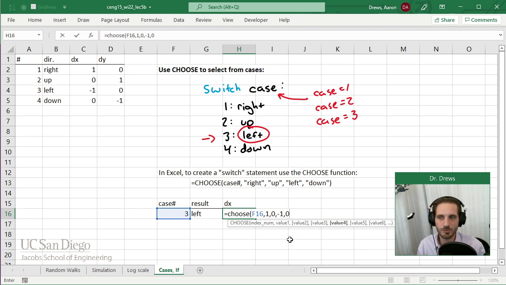Right, this is a case where I was able to write that pretty quickly because I can look at it in that little summary table in the top left. It may or may not be easy for you to enumerate what the choices are for dx and then similarly the choices for dy. But if you can, you're more than welcome to use the choose function on your homework or in any additional problem afterwards. Choose is just fine.